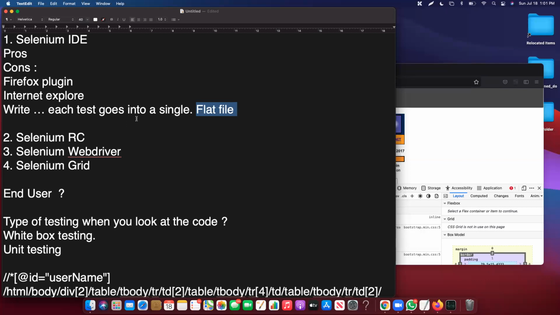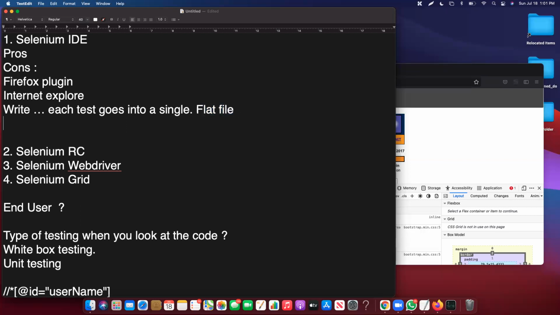Therefore, you have a lot of code, but you're doing the same thing. So reusability is not there. Just understand that. That means maintainability is complex. So whenever you have to update your test, you have to go into each and every single test and update it. Imagine you have 3,000.